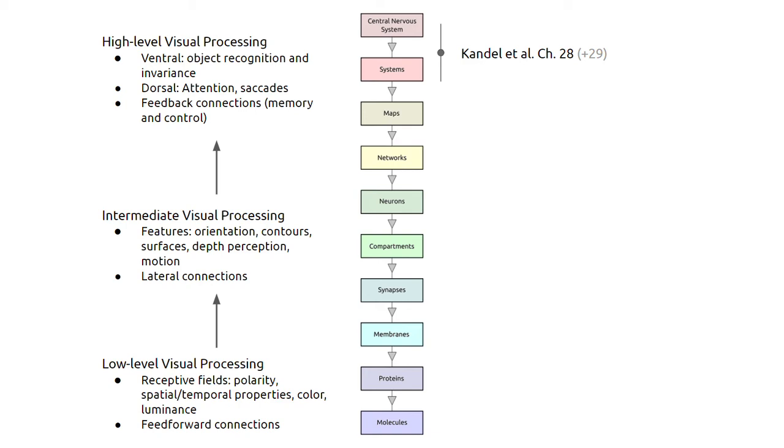After all this low level intermediate processing of the raw image features that are coming in, the color, the polarity, lines of different orientations being extracted, surfaces, all those sorts of things at the intermediate visual processing, the point of all of that seems to be to do something about object recognition and using this image input as something useful for behavior, I guess is the right way to put it.